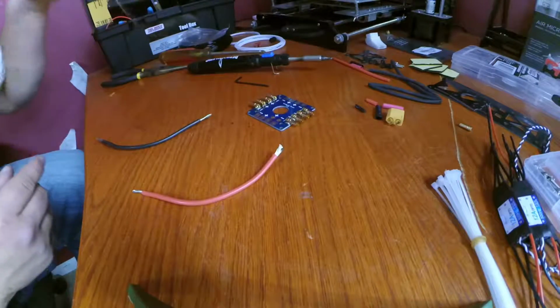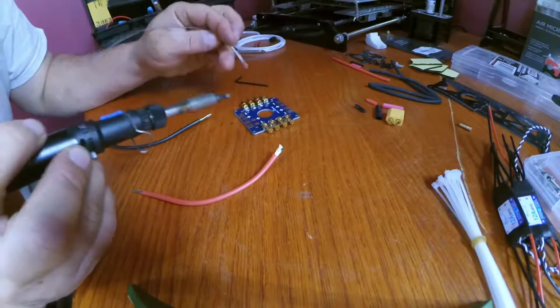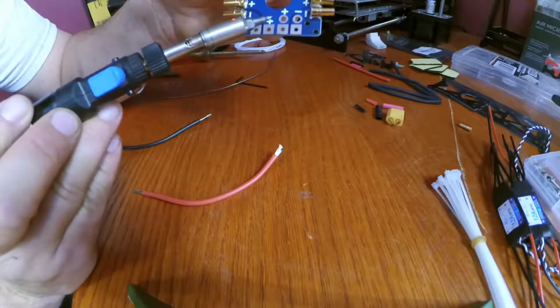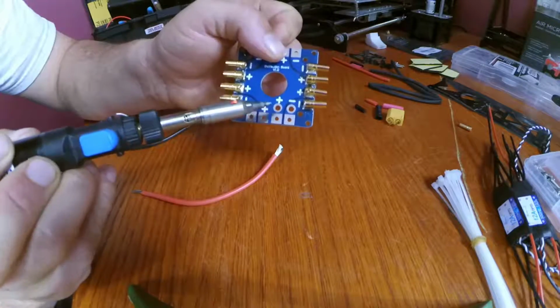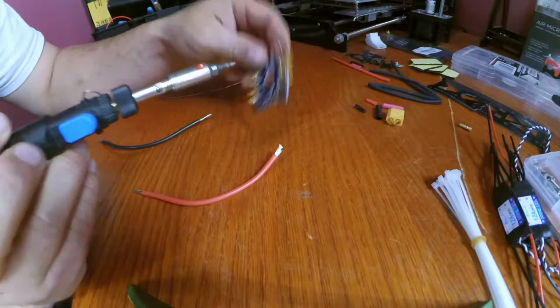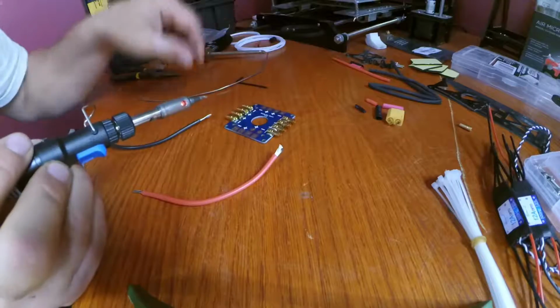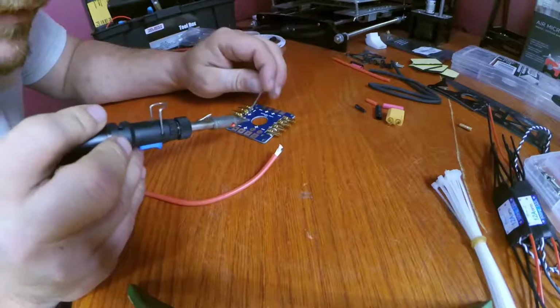Now again, like I did with the bullet connectors, you're going to want to pre-tin the soldering pads. You can see there are holes for the wire to go through. I don't want the wire to go through the hole. Again, the flatter I can keep this, the better. But it's up to you. If you want the wires to go through the hole, that's completely on you.